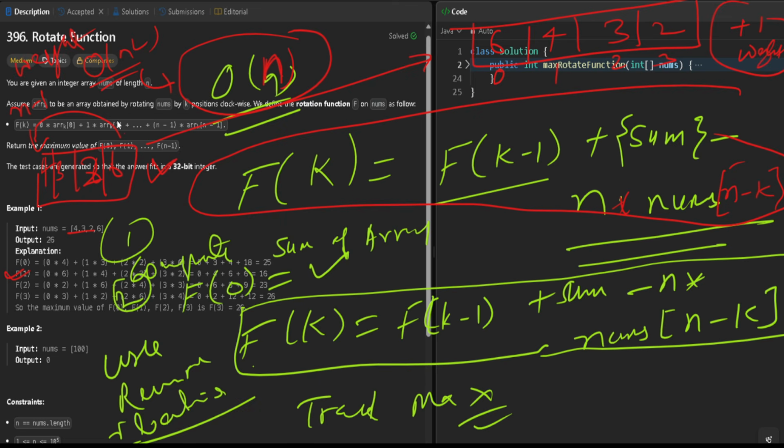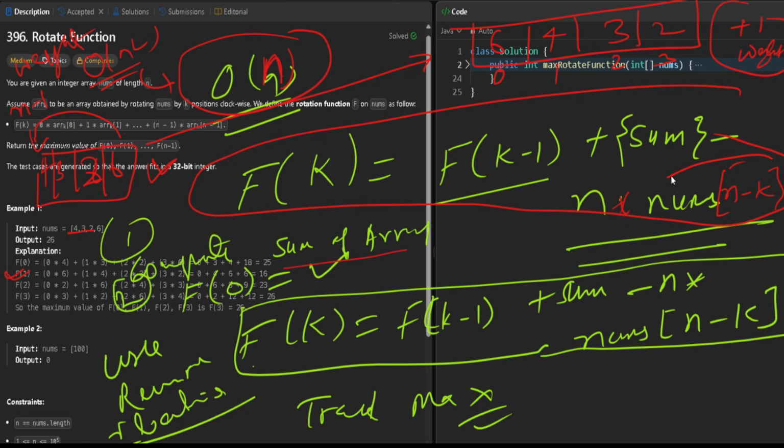So we are adjusting using the total sum. We find the total sum, and we know that we have to subtract n into the last element.